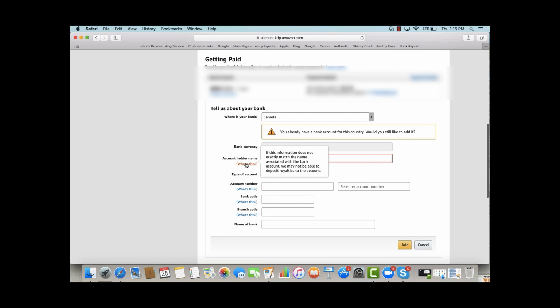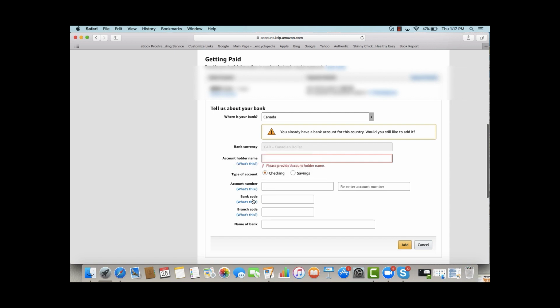But for books that I sell in Mexico and books that I sell in Brazil, I get those royalties through checks still. So it isn't set up yet for it to be deposited directly through EFT to my account. And I'm in Canada. It might be different country to country, but still Amazon prefers to pay you through EFT. So you'll need to put your bank account information here. And it's all very straightforward.